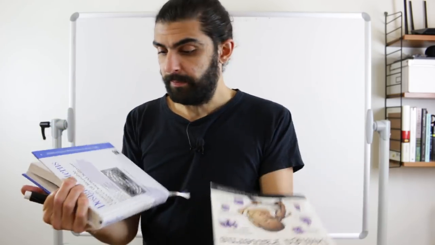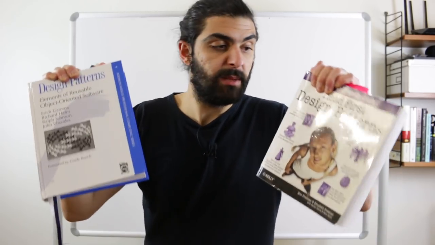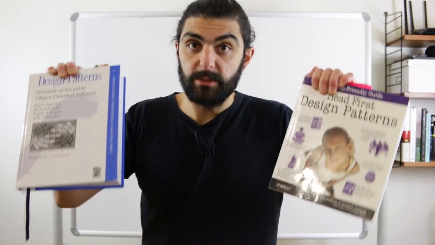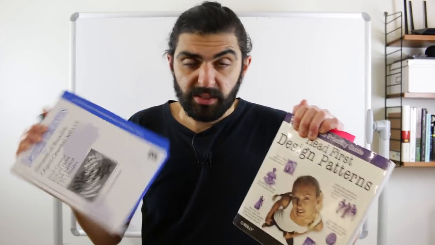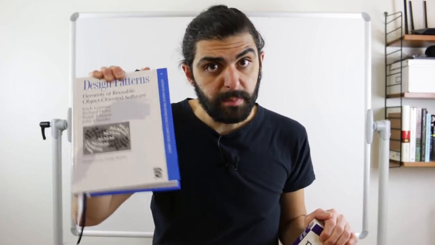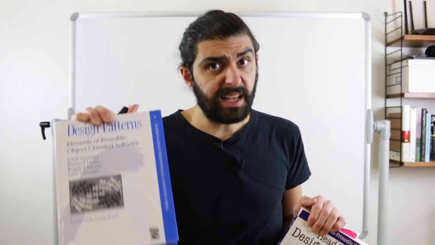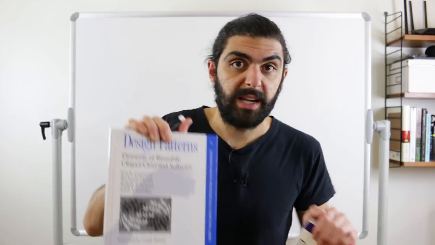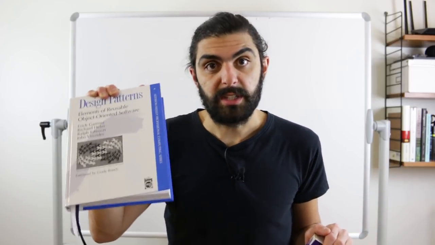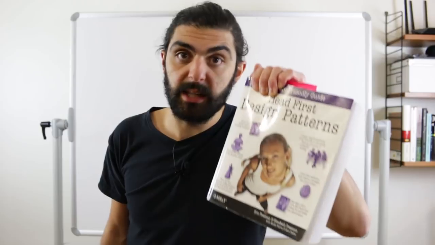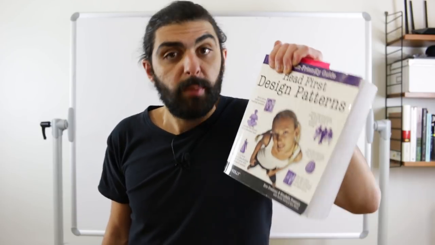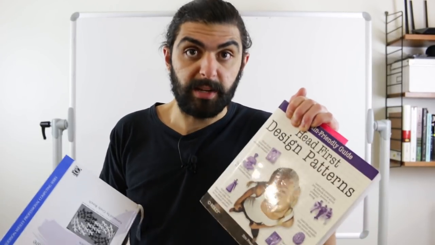Anyway, let's move on. The reason I show these now is that none of these books actually mention the null object pattern as a full-fledged pattern of its own. In their chapters, they talk about different patterns. However, this book, Design Patterns, does mention something called a null iterator. Essentially, it's exactly the same idea as the null object pattern, but it's not applied widely. It's just in the context of an iterator. Head First Design Patterns builds on this idea and also talks about the null iterator, but also talks about a null command used in the command pattern, and also mentions that some people actually consider this a full-fledged design pattern.